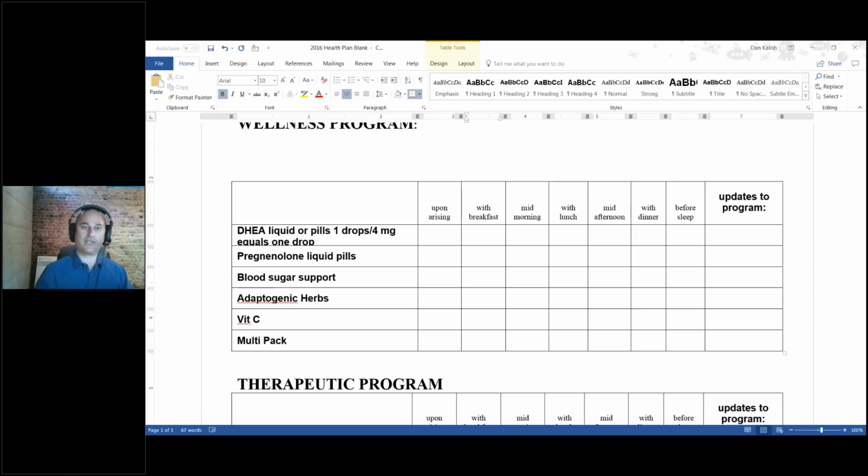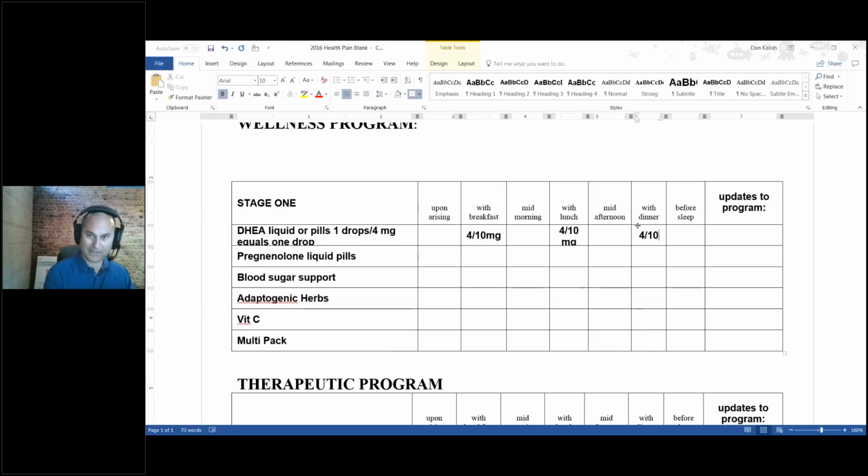So with a stage, and this is again a stage 1. Remember, stage 1 is a high cortisol, stage 1. So you want to give more DHEA. How much is more? Well, I give around 4 drops, or I guess if you're going to translate that, that would be 16 milligrams. Well, let's see, 4, yeah, 3 times a day. Now that's an odd number. Obviously, you'll probably end up just giving 10 milligrams. So actually, maybe just make that easier for you guys, so you don't have to do all the math. Let's just say you get a 10 milligram DHEA. So 4 drops are 10 milligrams, 4 drops are 10 milligrams, and then 4 drops are 10 milligrams.